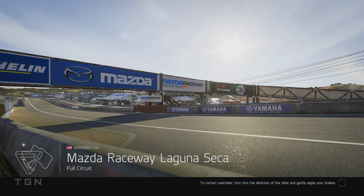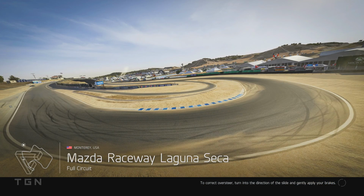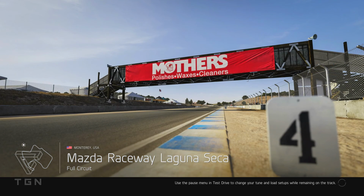So we're going to be drifting Mazda Raceway Laguna Seca, which is not the best track for drifting. It's just terrible for drifting because everyone smashes it. The corners are not great. It's great for track racing because it's designed well, but it's not great for drifting because we're not drifting down like 45-degree banks, which is terrible.